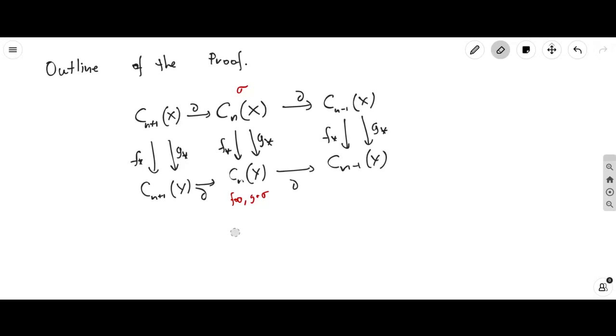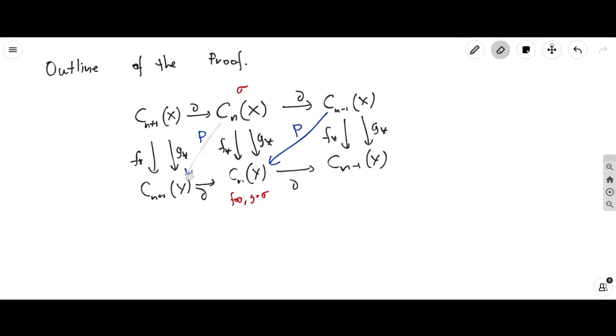And then this is what we're going to do. We are going to define what Hatcher calls a prism operator. So it's the one that kind of goes diagonally across.